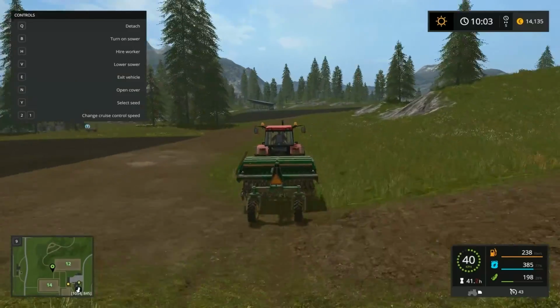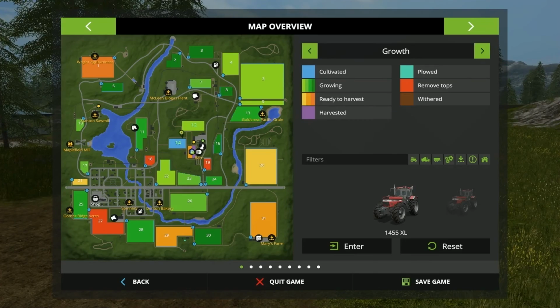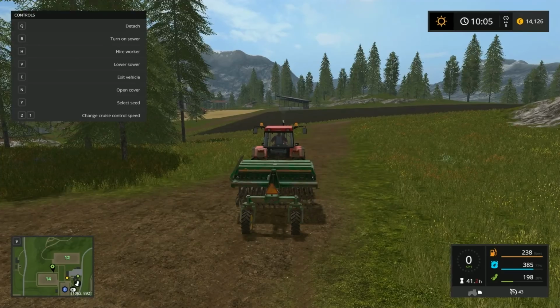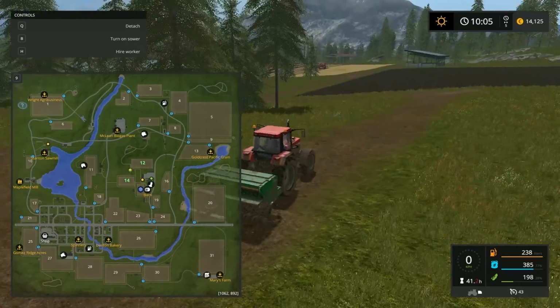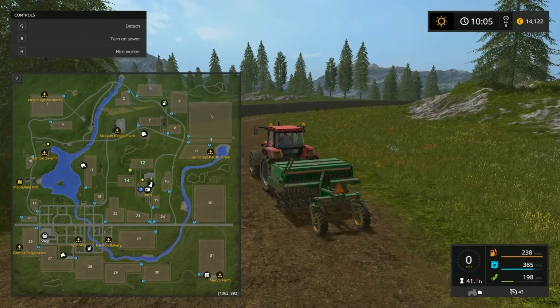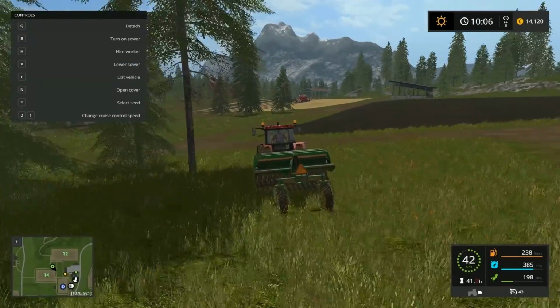And the reason we're planting beans is because they are a very, very worthwhile crop. So you just come up over here and press to the right, and you can see that these beans go generally for 1,000 anywhere. The Denton Bakery, which is just in town, just like 2 minutes away, 1,200. Then Goldcrest Pacific Green, which is a little bit farther away. And this is how you check where everything is. You just press 9 and it brings up your map. You can see the Denton Bakery is there. The Goldcrest looks relatively close, but the bakery is definitely closer. Then 9 drops it out again, and hitting 9 again brings it up as a mini map.